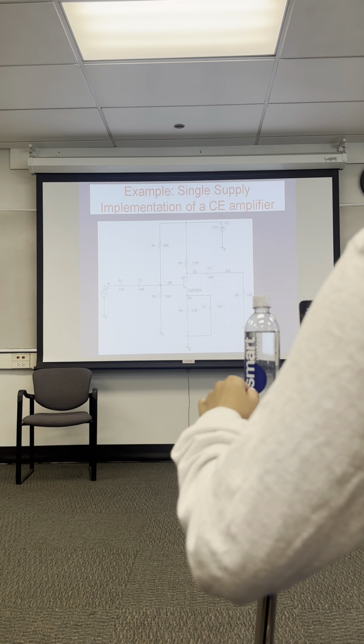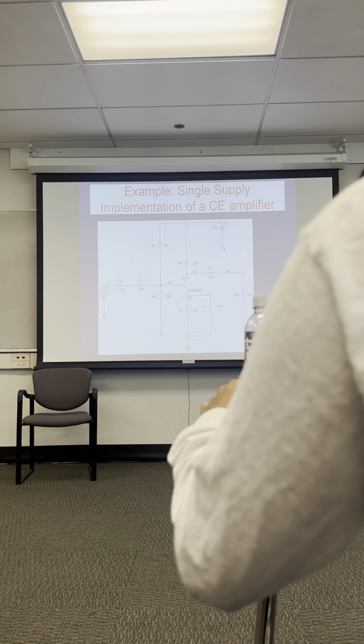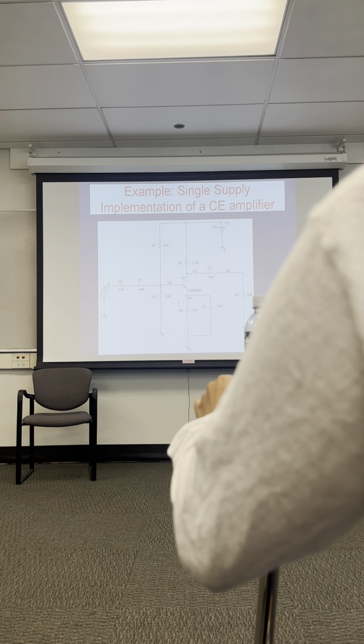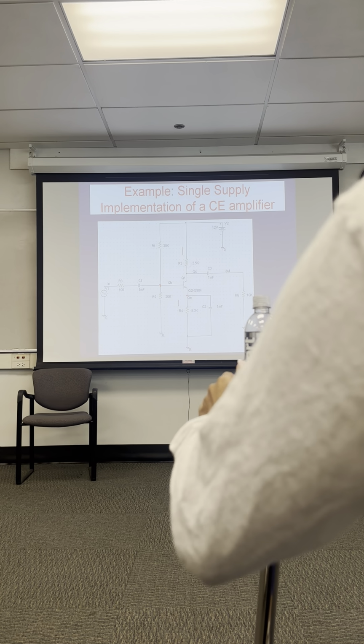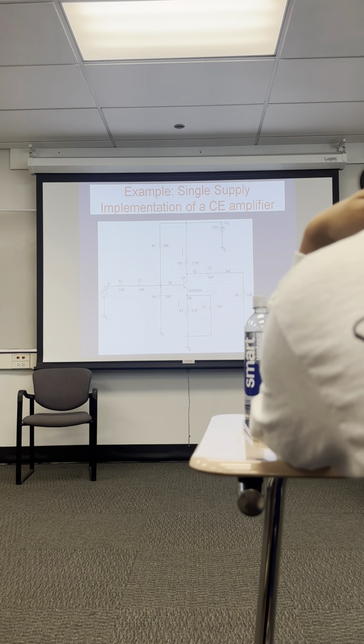And what's the emitter voltage? 0.7. I'm sorry, 5.3. So we have 6 on the base, and 6 minus 0.7 is 5.3 on the emitter. With that, we can calculate the emitter current here, and we'll assume I sub C equals I sub E. We can assume the collector current is the same as the emitter current, and then we can calculate the collector voltage as the battery minus I_C R_C.